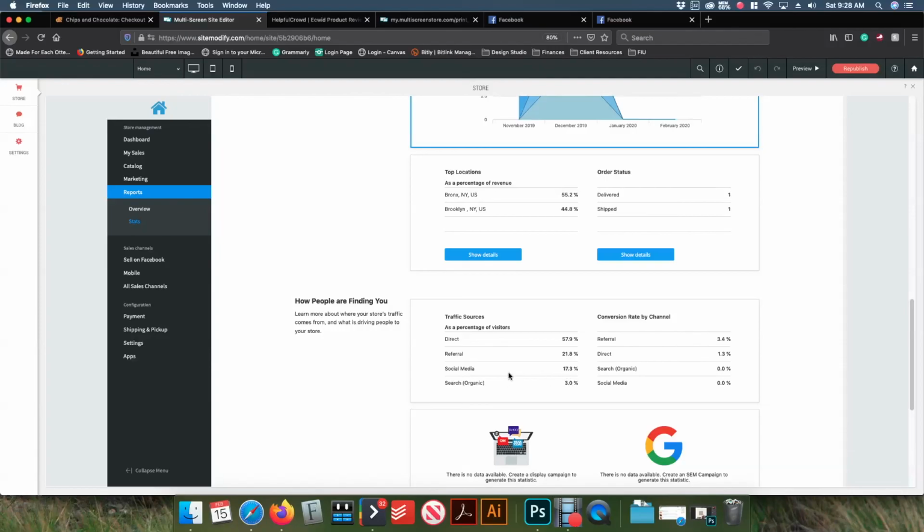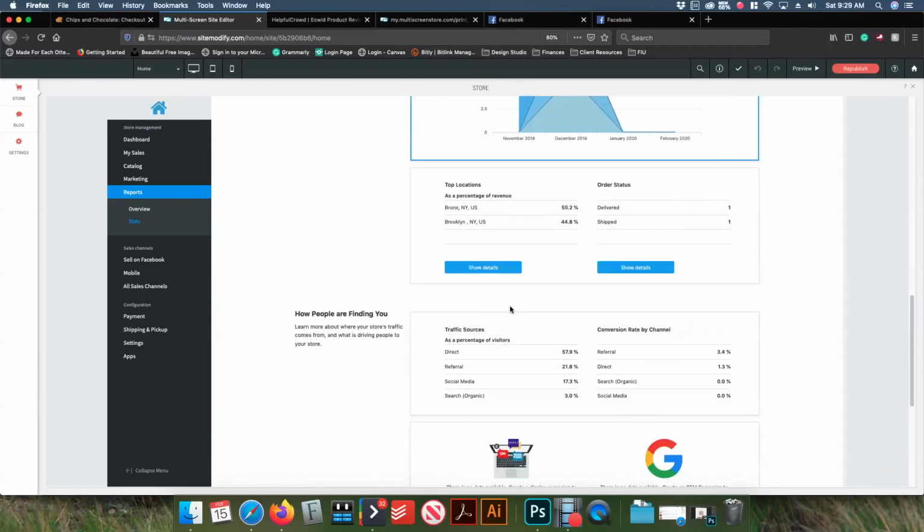Social media, 17% from social media, and then organic search. So people just stumbling upon her website is probably through word of mouth. That's really where she gets most of her website traffic. A referral website is maybe another website or another person that refers them to your website. Then it's social media. So social media is accounting for almost 20% of her visits, right? And she gets mainly visits through word of mouth.